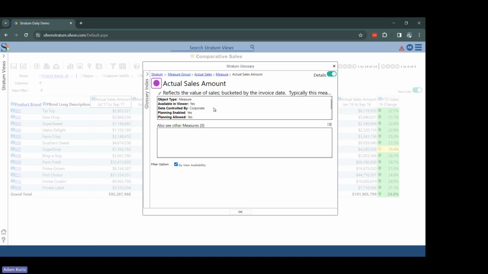If I change this over to product, so now we're looking at all of our products, I can click in on our peach halves over here. Now I can describe the product itself.